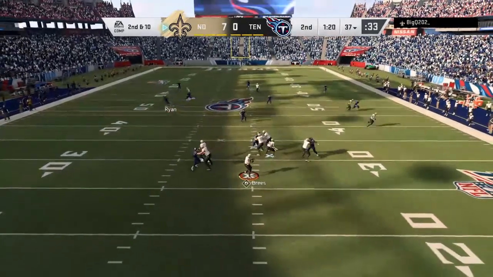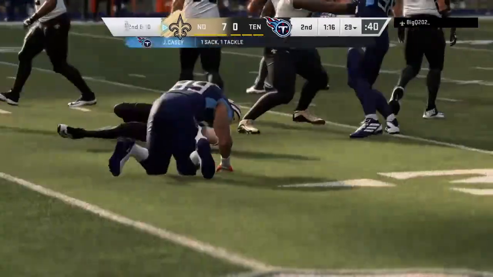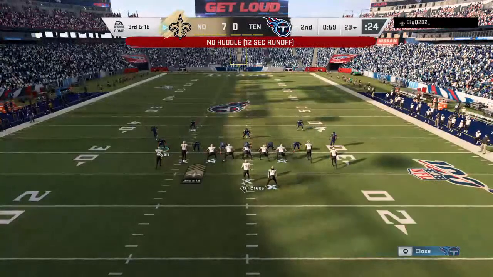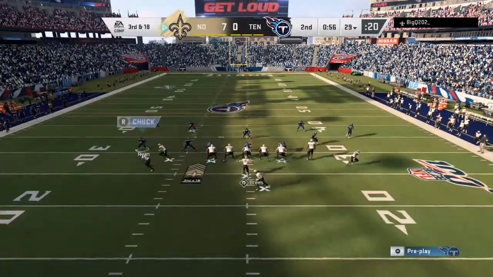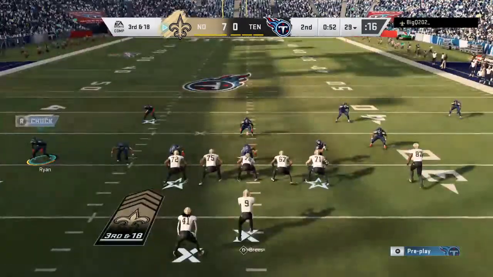Now Breeze. And the pressure gets to Breeze as he's taken down. Cameron Jordan with a little how do you do as he gets in there for the sack. And, partner, it's safe to say that the secondary really contributed to that sack.